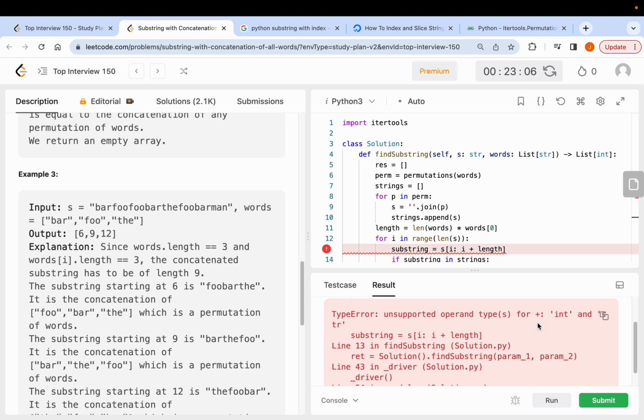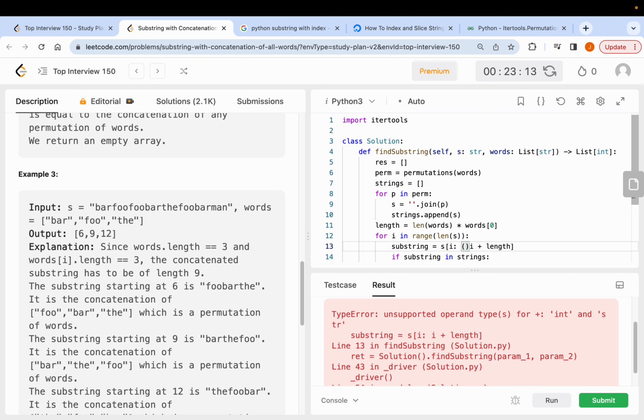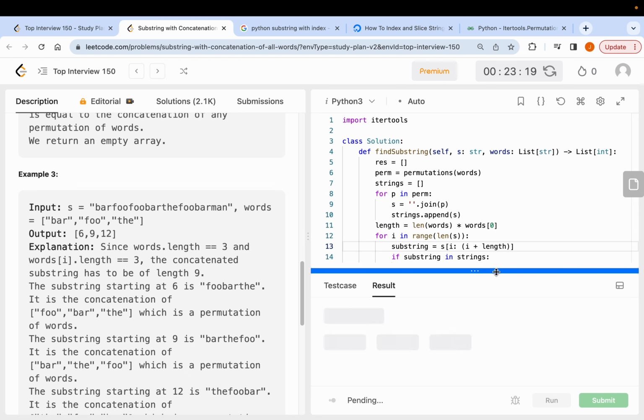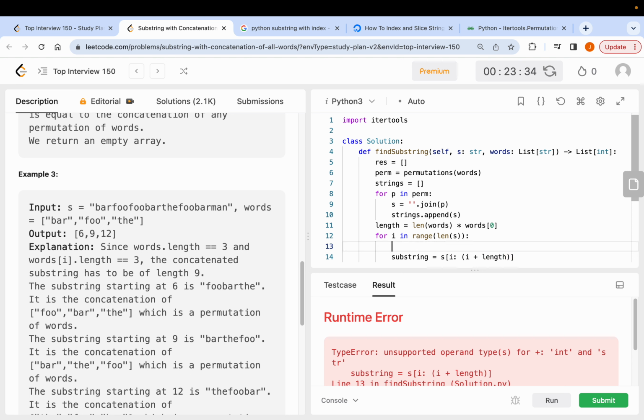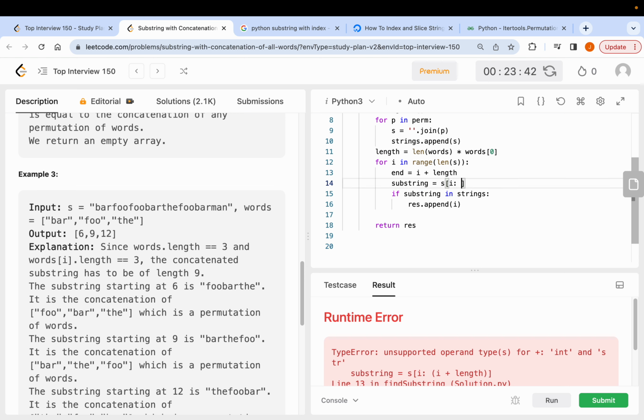Unsupported. Not sure if that's the problem, but let's see.